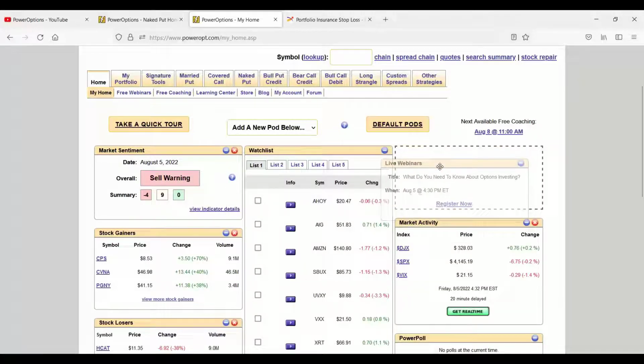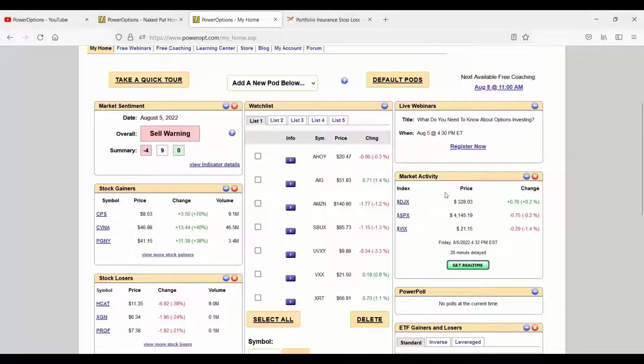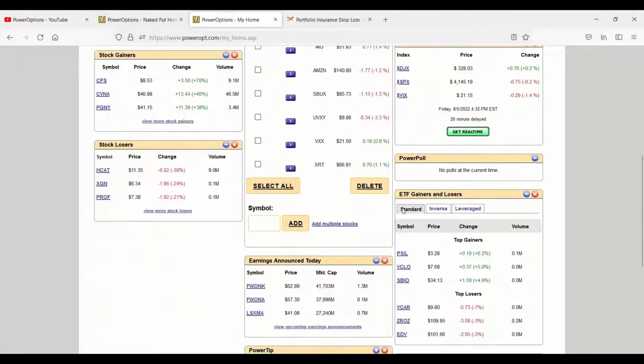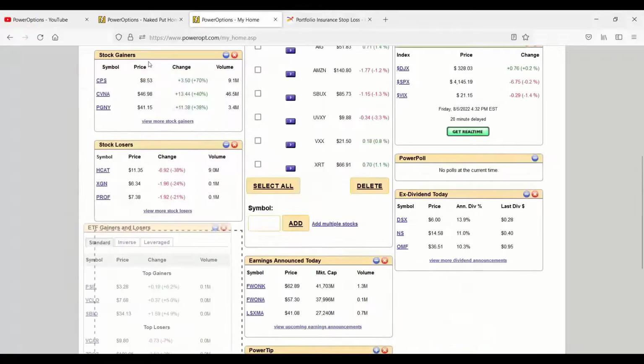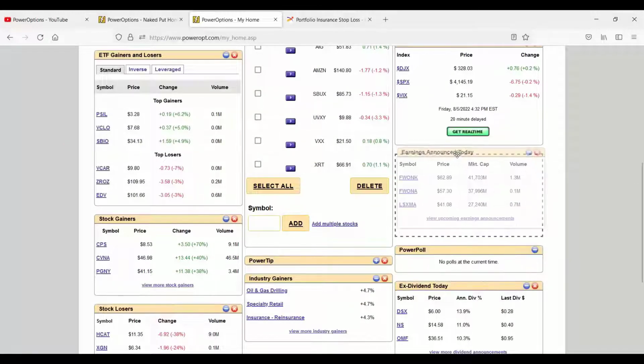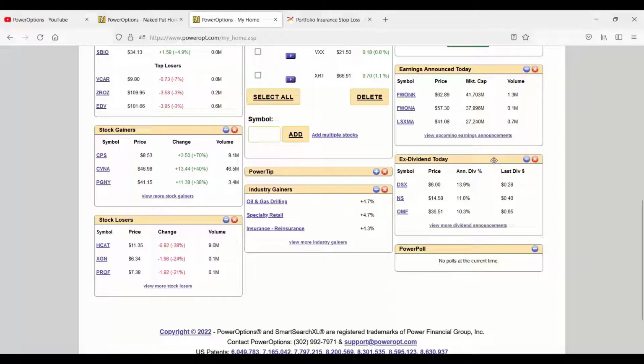You can click and drag. Usually, I think my personal one is set up this way. Webinars here, even though I know them because I organize them. Market activity. What is over here? I think over here is actually ETF gainers and losers. Earnings announced today is right below here. I don't think I have the ex-dividend, but if I do, I think it's right below earnings announced today.